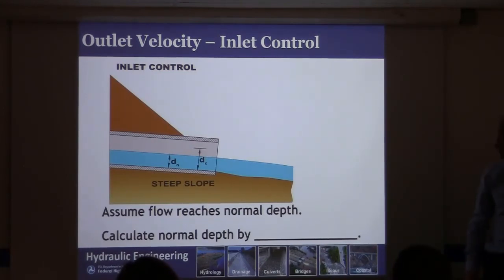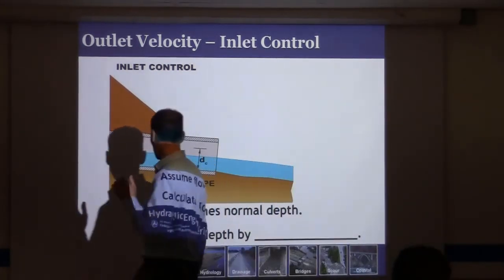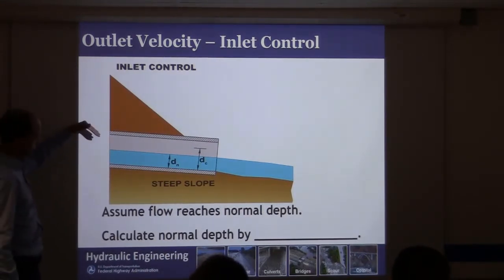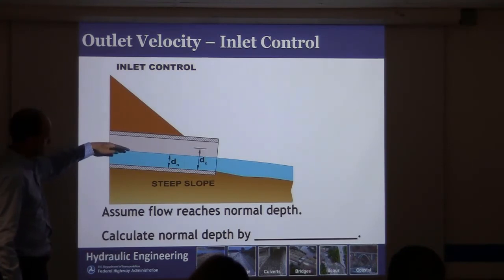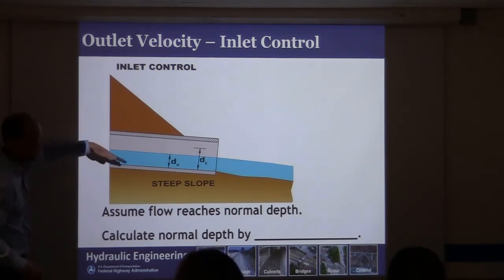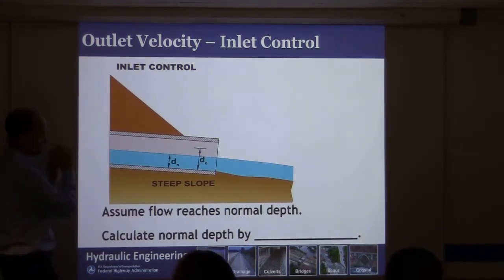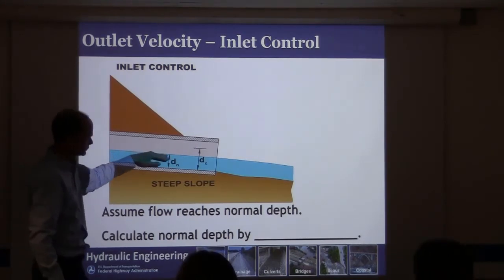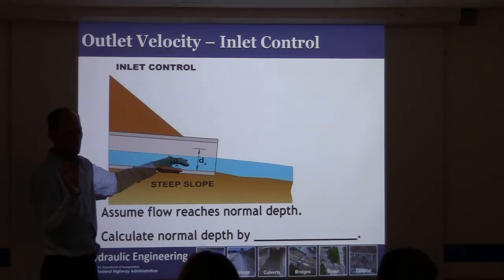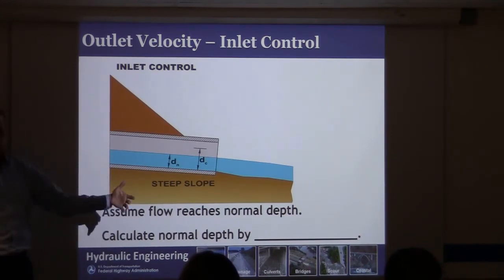In inlet control, again, remember the picture here: as the water dives down to critical depth, it eventually goes to supercritical. It's not going to be uniform flow in this piece because it's kind of doing this, and that's not uniform. But for longer culverts, it eventually reaches its normal depth again. So here's a key: normal depth does not equate to subcritical flow. Subcritical flow has a normal depth, but you can also reach normal depth in supercritical flow. It's just the flow that normally occurs under that condition.